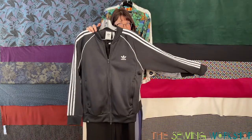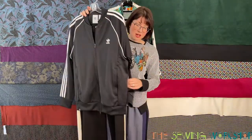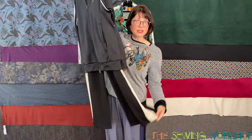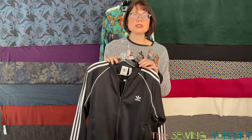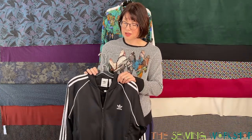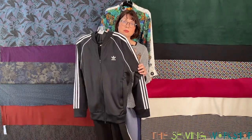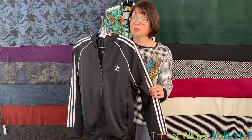And so this was one piece that I picked up recently, the track jacket from Adidas. And then a local shop actually had these track pants, and I couldn't resist. With it coming back into popularity, I put it on with my Adidas shoes, of course, so I'm all coordinating with my brand. This is the ultimate track suit loungewear that's really popular.